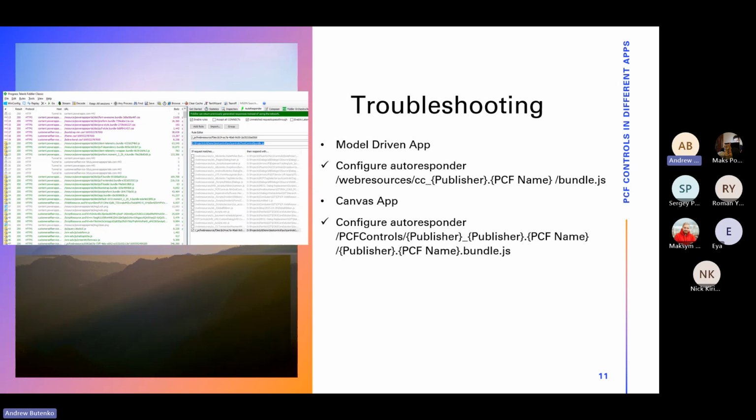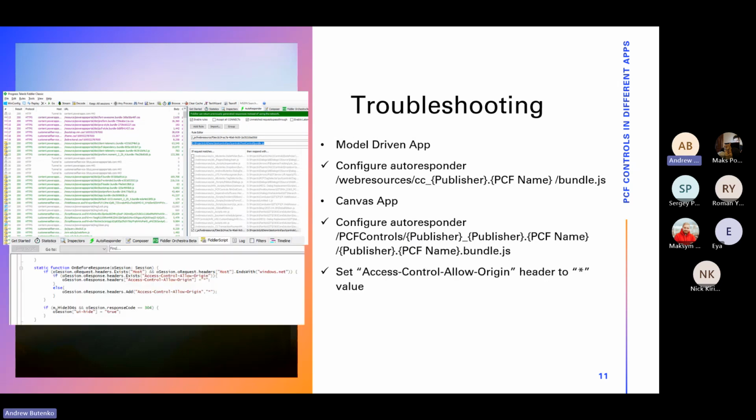Unfortunately, it won't work as is, and I spent some time Googling, finding out what is wrong with it. And the answer was that this thing has to be performed inside the Fiddler. It has some kind of policies inside the application itself, access control, allow region, and in order to allow picking up and replacing the content, you have to include this code that you can find online or ask me, inside the Fiddler script over here.